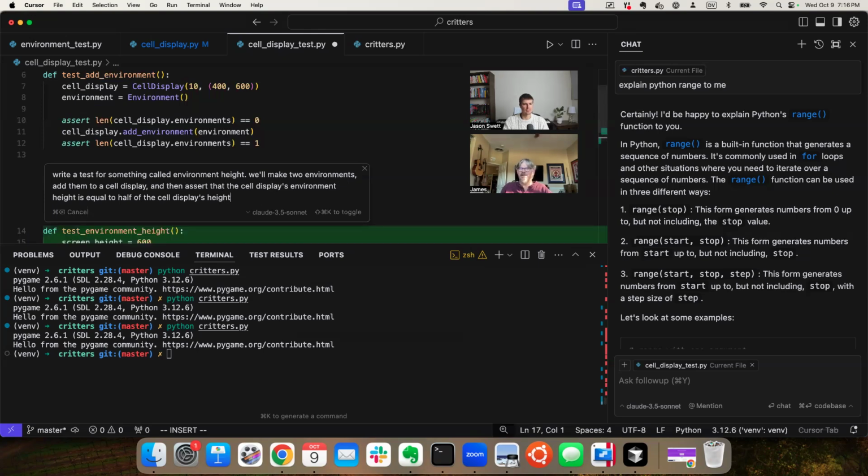Right now, there's no concept of environment height or width.